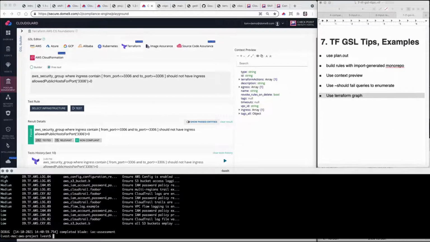Terraform Graph will probably be somewhat familiar to most Terraform users. I believe it requires that you've also installed GraphViz, a very common, very old, venerable graphing application.